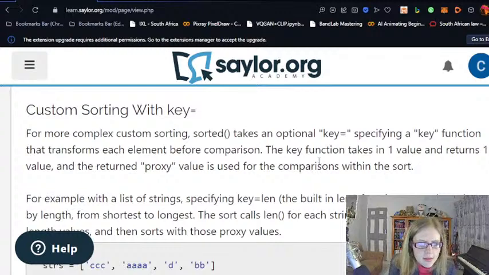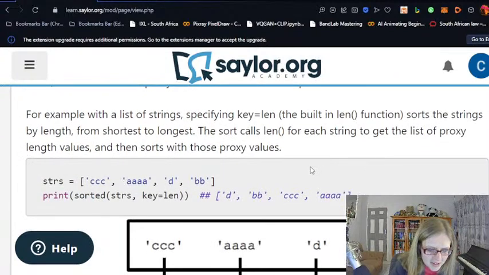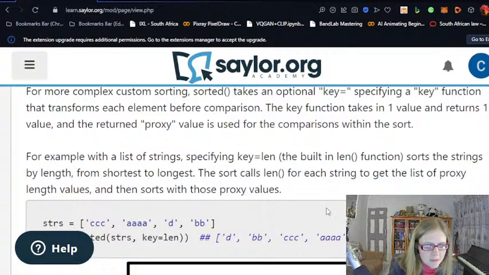For more complex custom sorting, sorted takes an optional key equals, specifying a key function that transforms each element for comparison. The key function takes in one value and returns one value, and the returned proxy value is used for the comparisons within the sort. This probably makes sense when we look at the example.